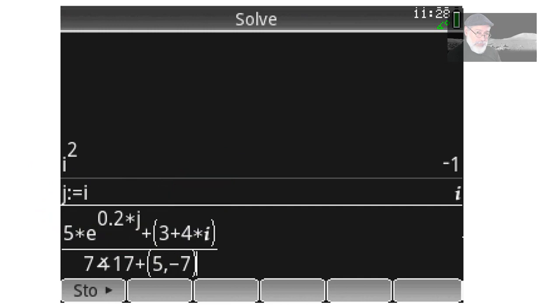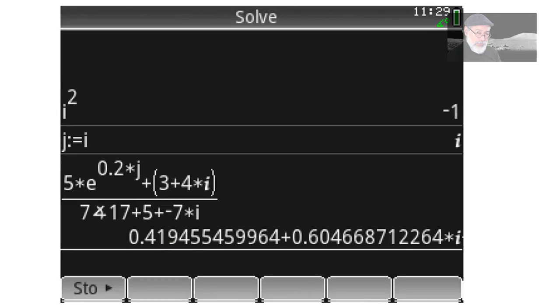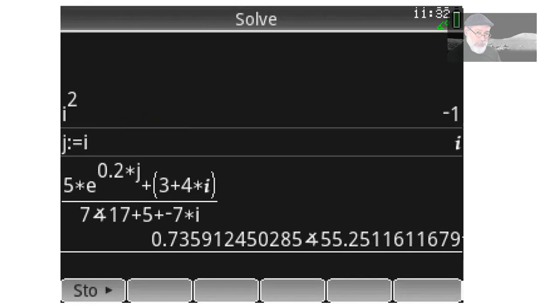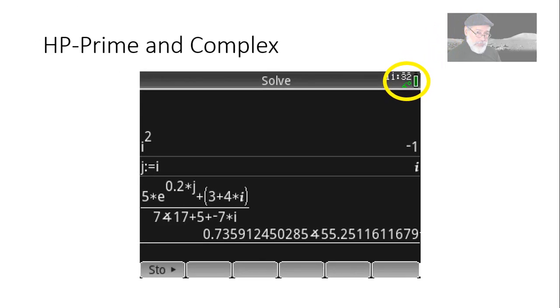I type enter, and the calculator knows everything that needs to be done and says the result has a real part 0.4 and an imaginary part 0.6. Oh, but I don't like that in rectangular mode. Show it to me in polar form. Piece of cake. On the keyboard, you click Shift and that angle symbol under the multiplication key, and voila, you have the absolute value of 0.7 and the argument 55 degrees. How do I know that 55 is degrees and not radians? Because up here, I can see my calculator is in degrees mode.